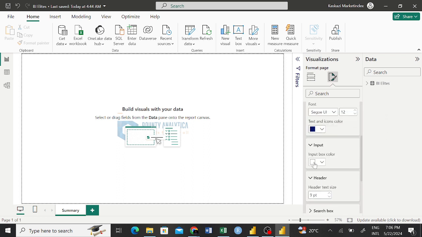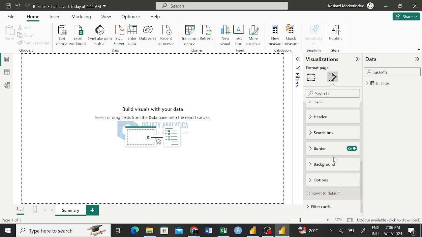Input box color. Yeah, these things we'll have a look at them again when we have built a visual, so that you just see it. Background color of every visual that you're going to have, by default it is going to be white. But if you put transparency to this, then it means you won't see that background. Anyway, that is too much of ranting.